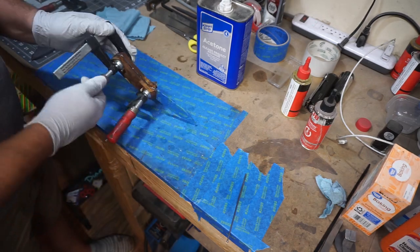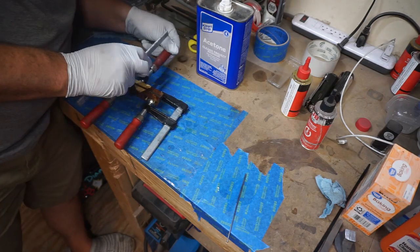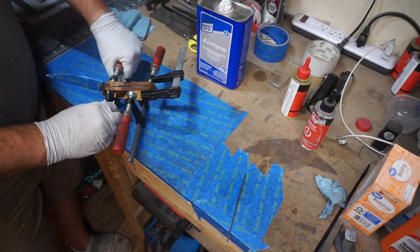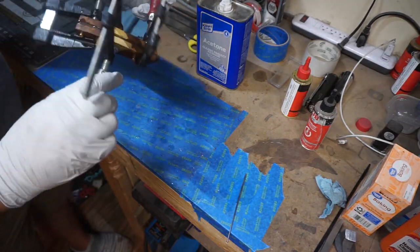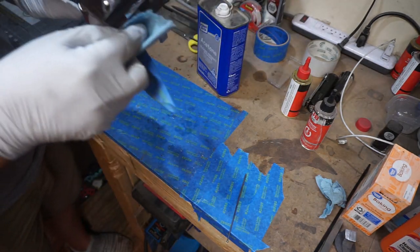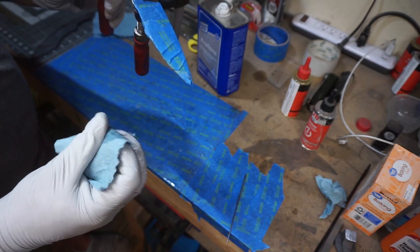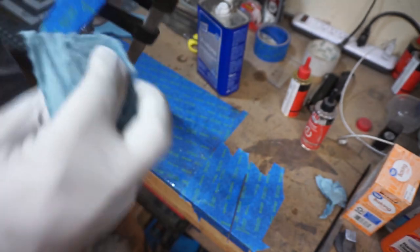When it comes to the clamps, we just want to make sure that we put enough pressure on here to squeeze out just a little bit of the epoxy, but we're not trying to crank them down so hard that we squeeze out all the epoxy. And then we're just using some acetone to clean up any of the excess that came out onto the blade near the ricasso area, and then we can call it there.